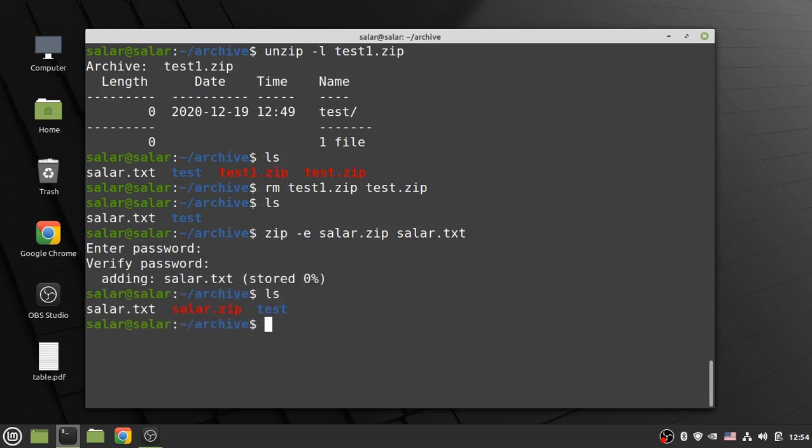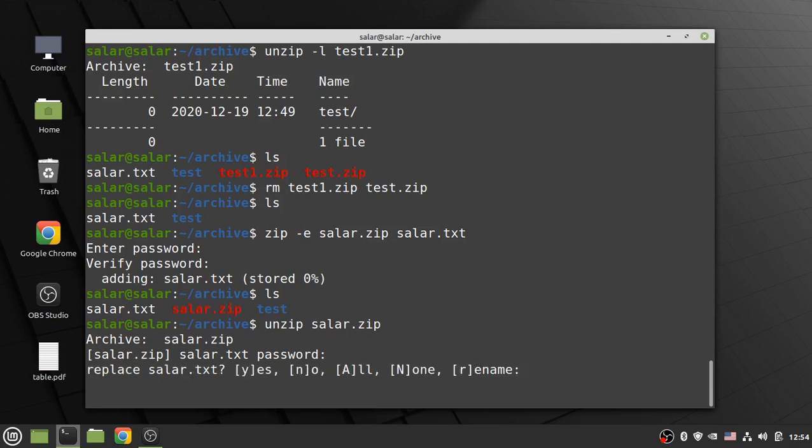Now I have a zip file, and if I want to extract my file from solar.zip, press enter. It wants the password. Okay, and I insert my password and press enter. It says do you want to replace solar.txt. Yes, press enter.